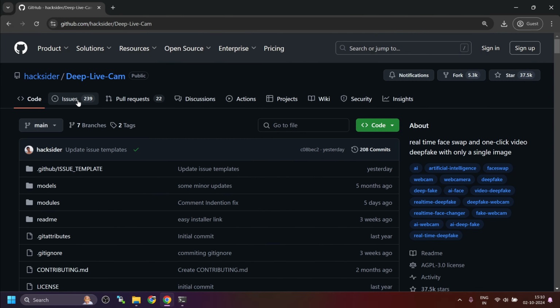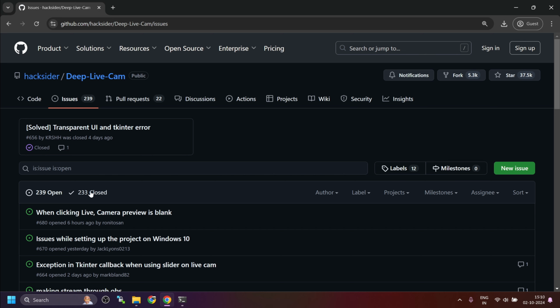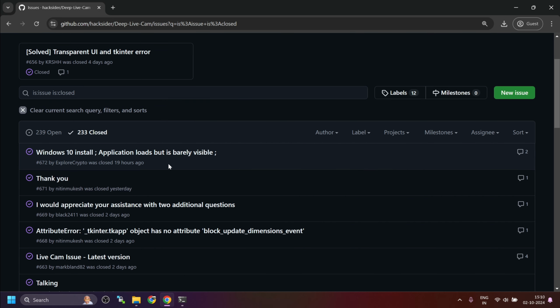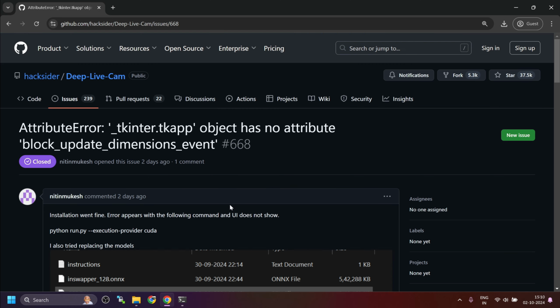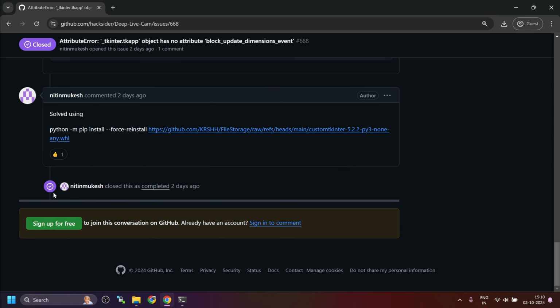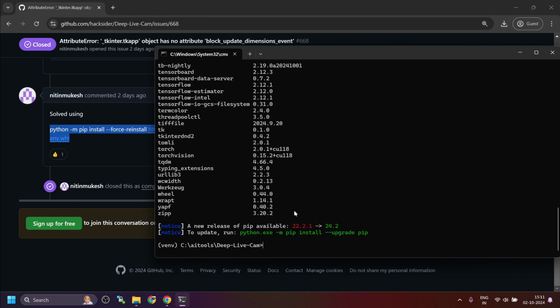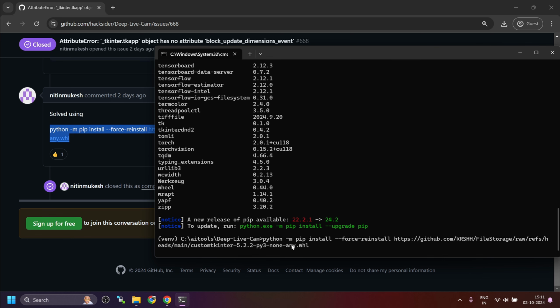Now, after completing this step, I faced one issue which I logged here, but I found the solution to that. So what was happening when I was trying to launch the Gradio based UI, the UI of the application, it was coming with a transparent window. So to solve that, you can use this command, force install. One of the packages needs to be reinstalled. So just copy paste this command. I will provide the link to this thread in the video description.